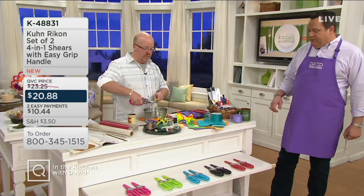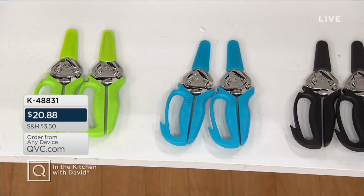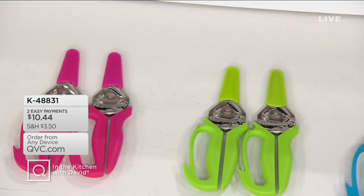Here's your set of 2 in the red. I have a set of 2 in the black. Don't forget, I've also got a set of 2 in our blue. There's your green. But if you want raspberry, I have 750 left to go around in the raspberry, and that is all. These are brand new this week.